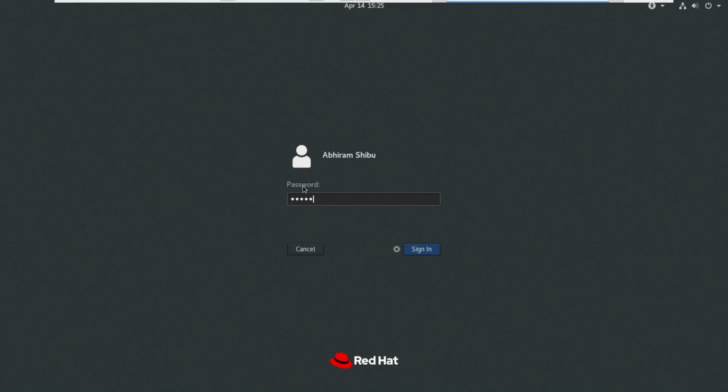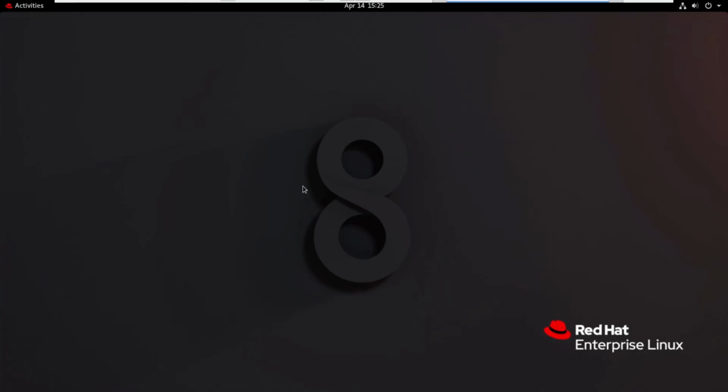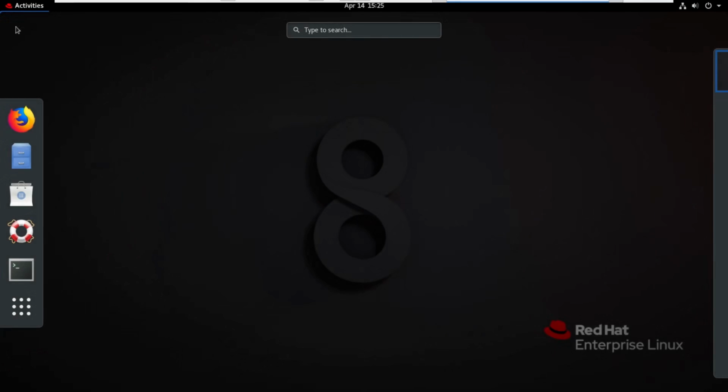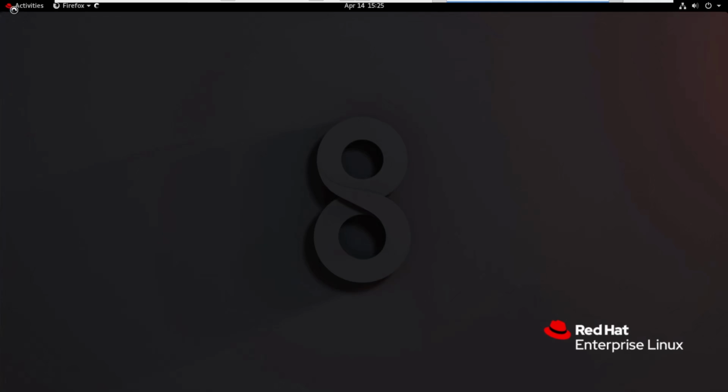First of all, let me log into my Red Hat system and that is the password, and now it should log in. First of all, for this, we actually need the EPEL repository, which is to be installed.